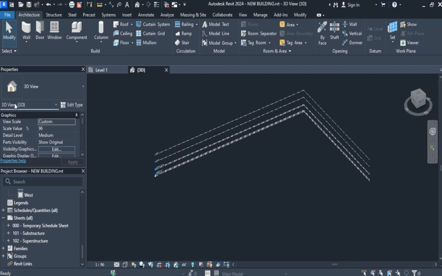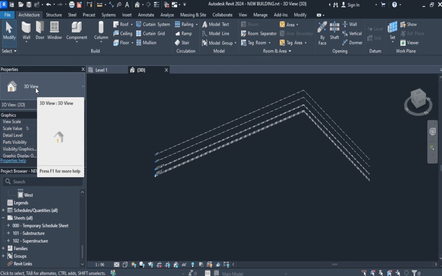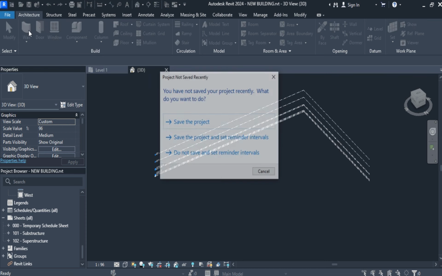Then on your left, we have the properties palette and the project browser. So the properties palette consists of the properties of the family and the type selector.